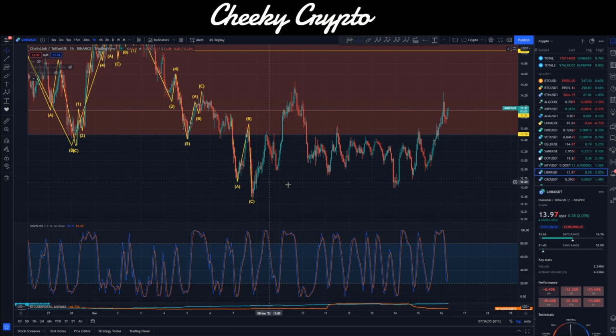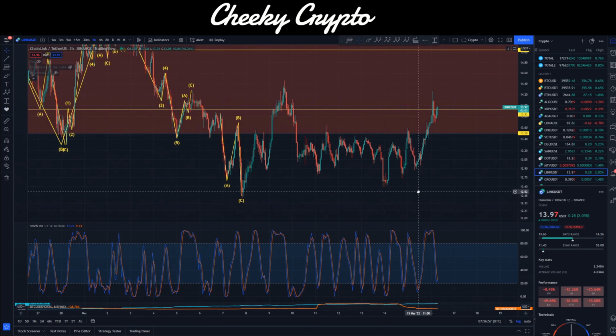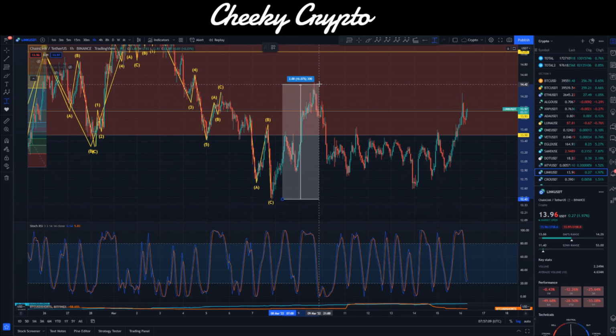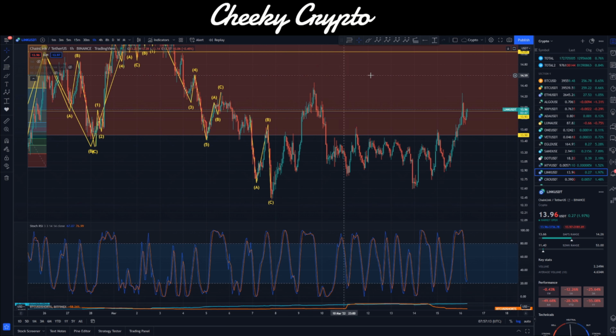Right, let's take a look at what's going on here with Chainlink on this hourly chart. We've got some interesting candles, some pretty good moves. The thing that I really like about Chainlink is that it is volatile. From a money making opportunity, you get these huge swings in the market, and they're fantastic for capitalizing on if you're able to catch it at the right time.